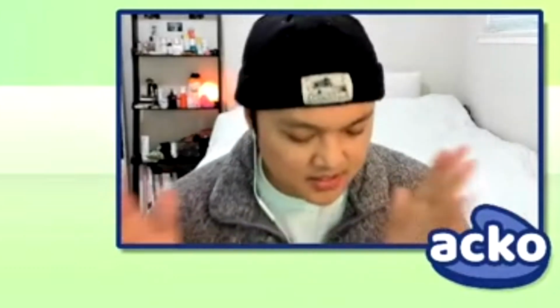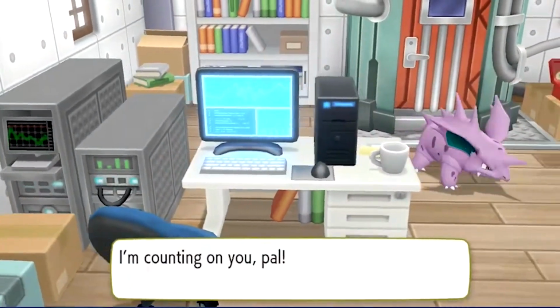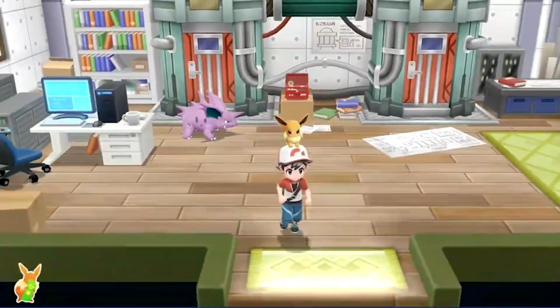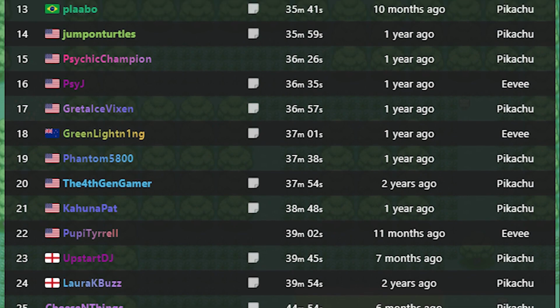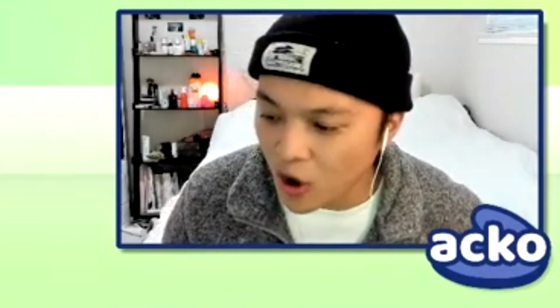Today, my friends, we're going to be doing a thing called Ditch Bill Percent, which is in Pokemon Let's Go. The challenge is to see how fast you can ditch Bill instead of helping him. Tentatively, I think I can break 36 minutes. But you're probably wondering, why do we have Pokemon Home open?